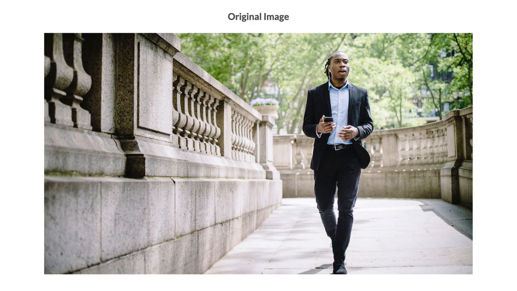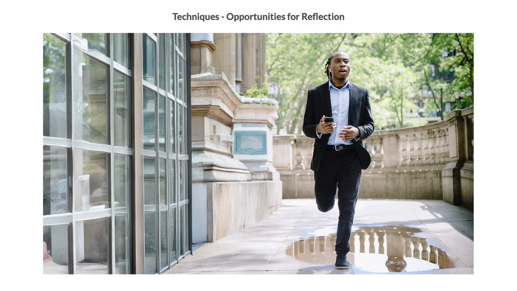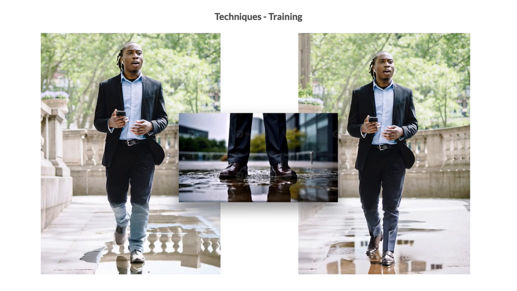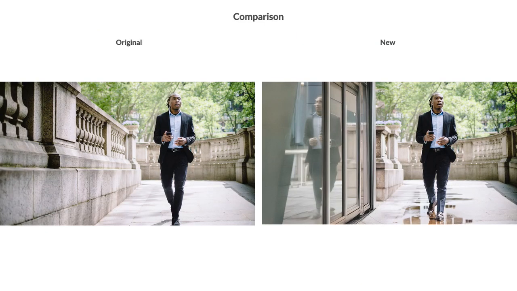The next task was to use Generative Fill to add realistic reflections to an image. I started with an image without reflections. I thought to add realistic opportunities for reflections, such as windows and a puddle. Generative Fill, of course, doesn't know what to reflect, so I tried giving an image of what I wanted it to achieve. The final image came out pretty authentic.